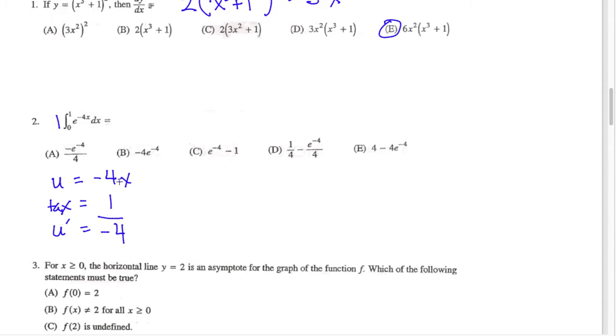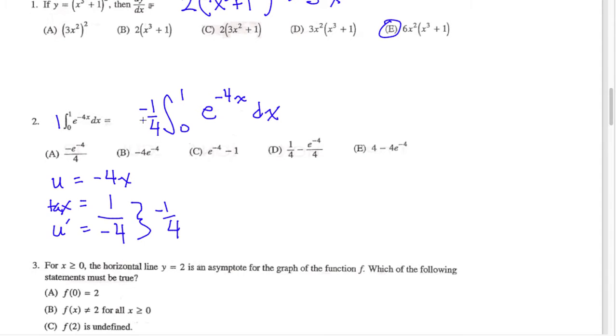We can pay that invisible 1 with -1/4, because this reduces now to -1/4. So my new integral becomes, after I pay taxman, -1/4, the integral between 0 and 1 of, same thing, e to the -4x dx, because I already paid the taxman out front.